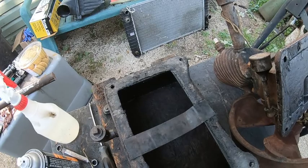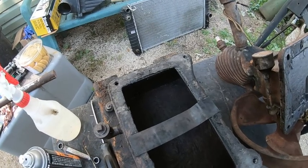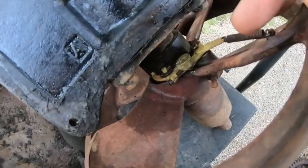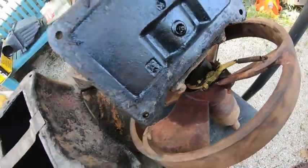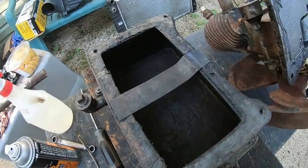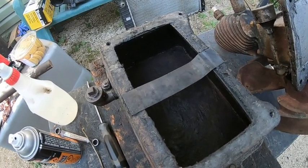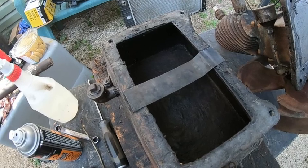The governor seems to work okay, so that should be fine. It moves how it should. The only thing is I'll try running it, but the commutator there is supposed to have the screw on the side holding it in. It is not doing anything, but the commutator's so tight. I'll see if it'll fire up. That's got to get addressed, and I said the end play's got to get addressed as well. But I'm just curious to see if it'll fire up.